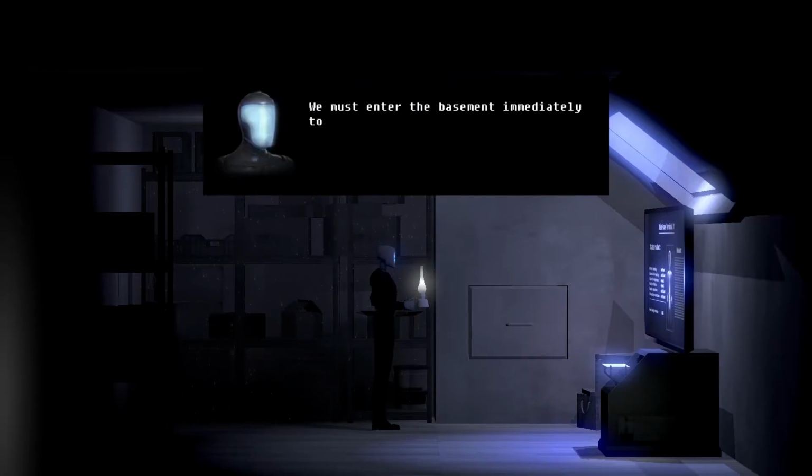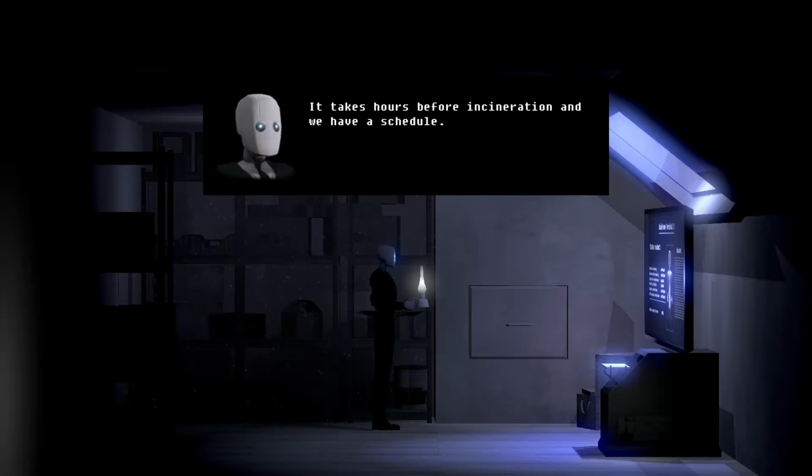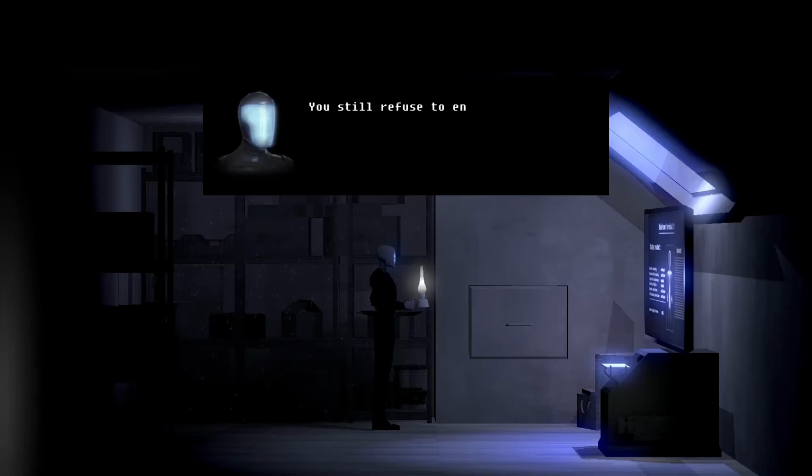Too late. We must enter the basement immediately to rescue him. Yes, we must. We must respect the master's autonomy. Illogical. Perhaps he had no time for the stairs. So he threw himself down. He may already be cremating. It takes hours before incineration, and we have a schedule. Do not distress. The master would let us know were he imperiled. Would he? You still refuse to enter the basement? Very astute, madam.